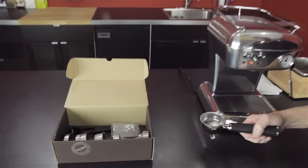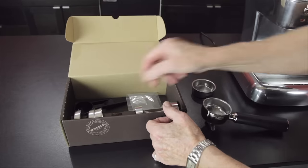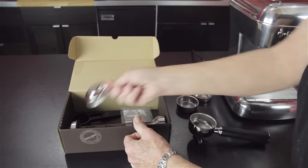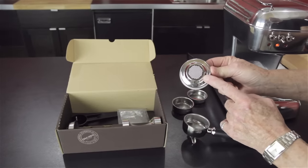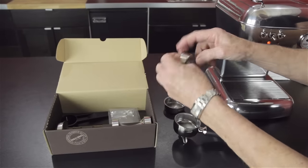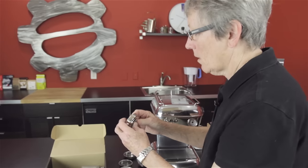Let me show you those since we're here. This is the non-pressurized double. It comes with a pressurized double, non-pressurized single, or pressurized single, same configuration. Non-pressurized double here, non-pressurized single here. See the difference in these? That's how you tell. And Ascaso has really made it easy because it says on the side what they are right here. And this last but not least is for pods. And it says right on the side, pods.